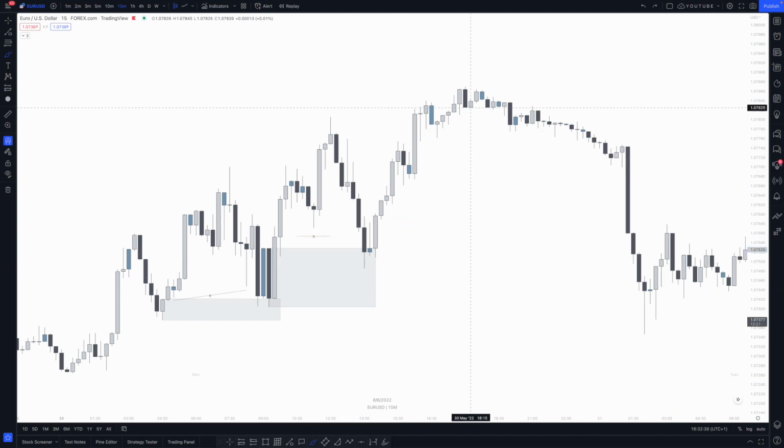So yeah, inducement is a really simple concept, but identifying inducement on your charts is really useful for added confluence to your trades. A lot of the time, what I look for is some sort of inducement to be swept in order to enter a trade, and that's part of my trade plan. So what you need to do is go ahead, practice on your charts, and see if you want to implement this into your own trade plan. If it makes sense to you, you can do that.